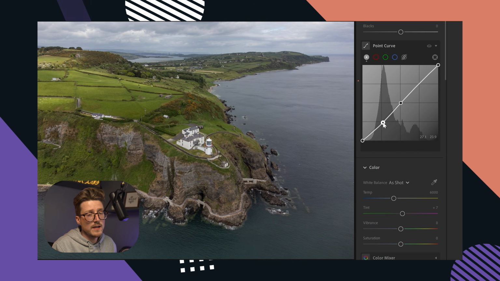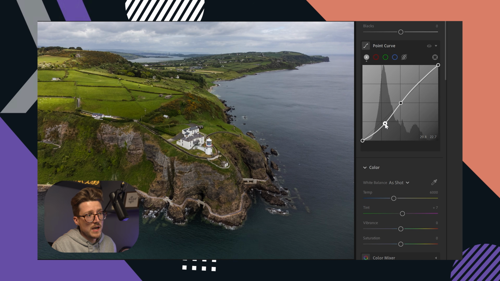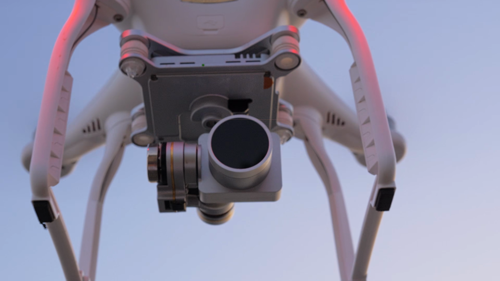So RAW photos in their simplest form are uncompressed, whereas JPEG photos are compressed. That's why if you've been taking lots of JPEG photos and you flip it into RAW, you might notice that the RAW photos are much larger than the JPEG photos. That's because RAW is uncompressed and JPEG is compressed. Shooting RAW basically means you're capturing much more image data that you can use in post-production or editing your photos.